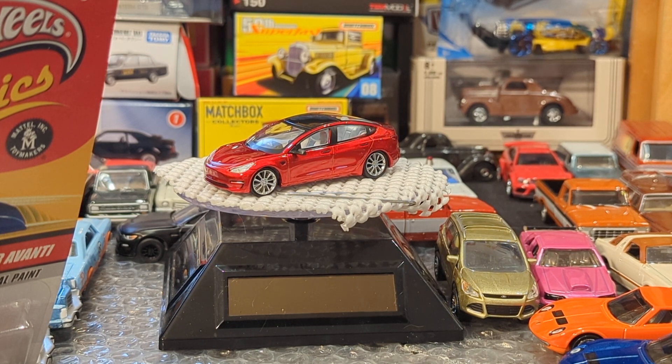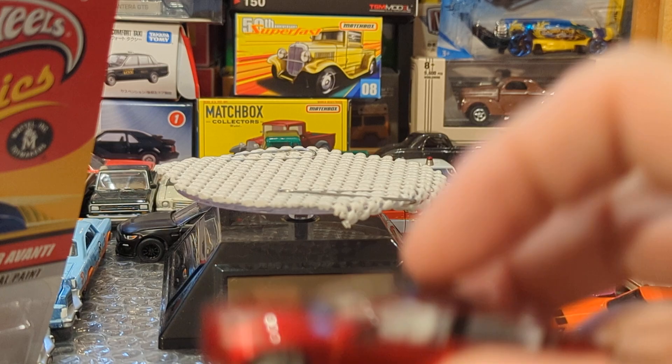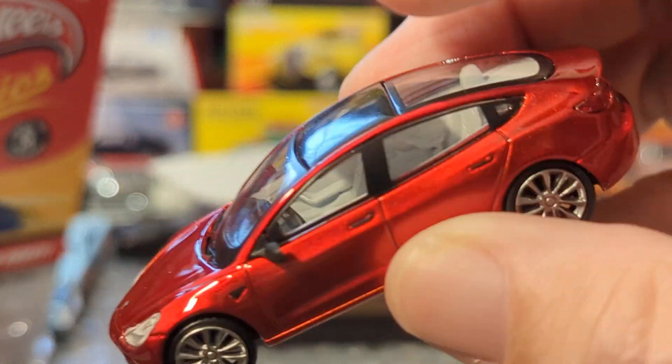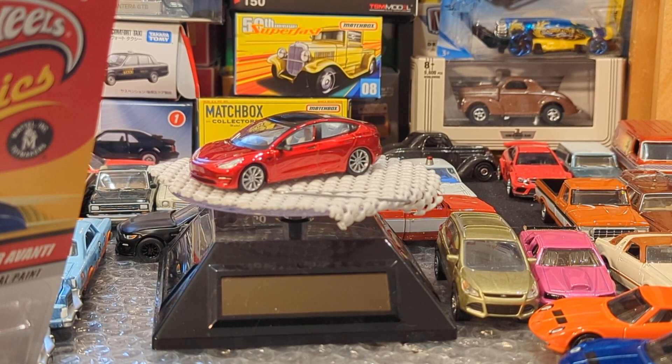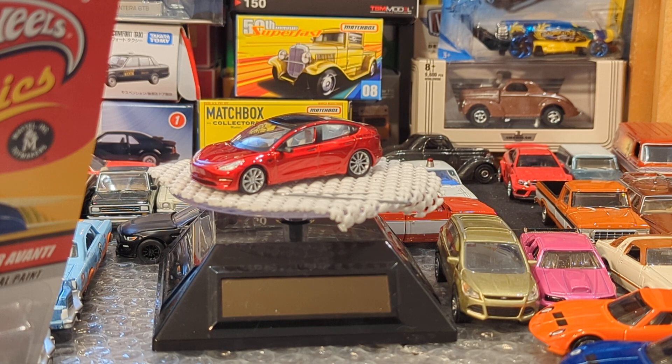So they came over for dinner, and Kevin surprised me. We've been friends for more than 20 years, and he knows I bought him one of these Dreamtime Micro Tesla Model 3 models, because he has one — in fact, he has one in this color. And I got them the Cybertruck from X-Car Toys, so every now and then I drop a little die-cast on them. David actually gave me quite a few of my big die-cast cars, the 1:18 scale stuff — Edsels, the Buick Riviera, the Chrysler 300, an old Ford Ranchero, just some beautiful pieces.